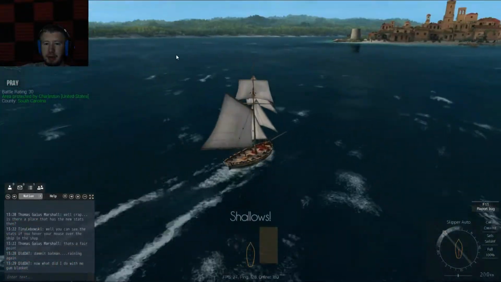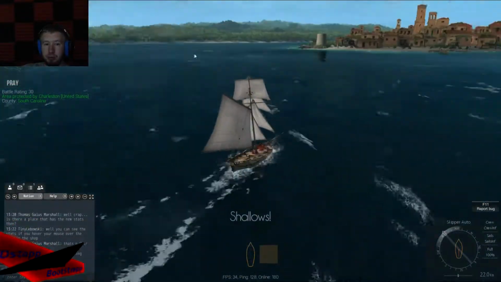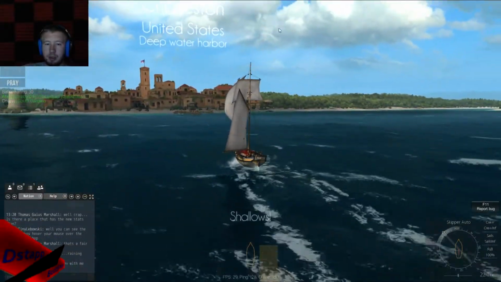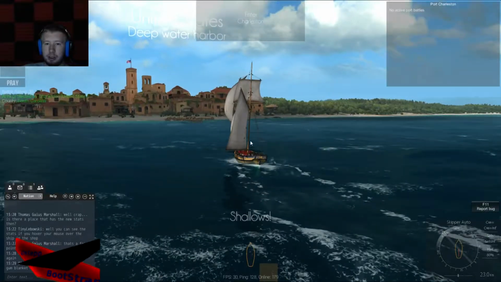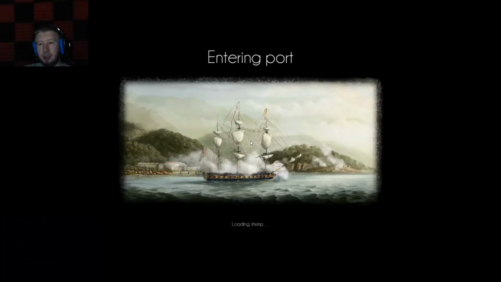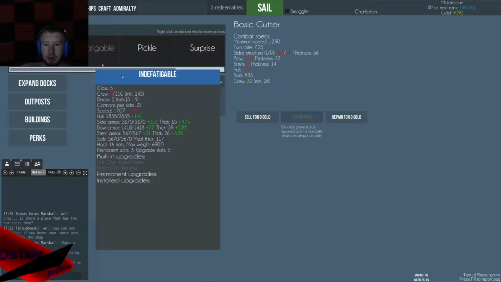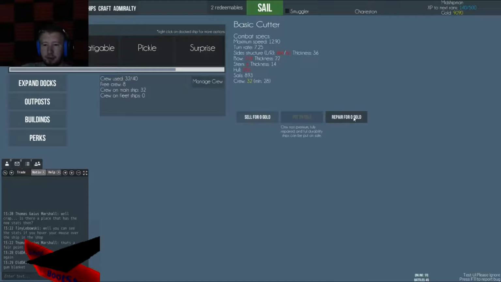I just love how the map looks. It's so pretty close to how, as close as you can get to this kind of stuff. You really don't have to slow down, but I always slow down at least a notch just in case the docking button into Charleston right at upper middle of the screen doesn't show up. Now with that, repair for 0 gold.